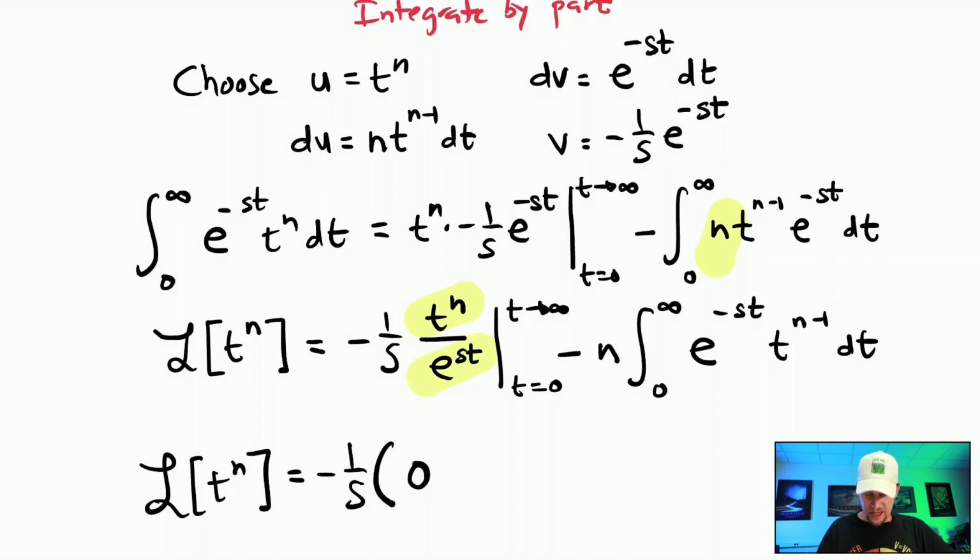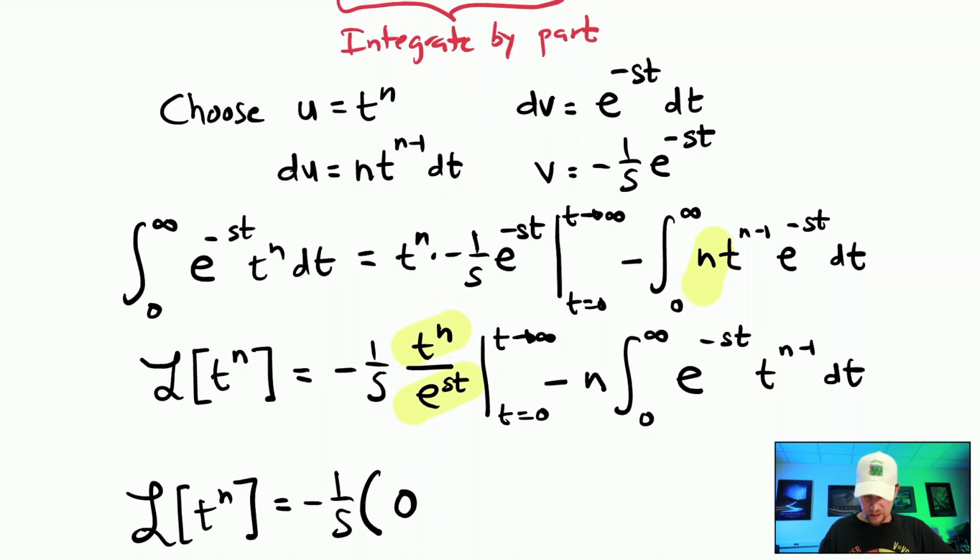The next thing is, I think I might have missed a term here. Yes. So let me go back very quickly. Luckily, I caught this. Again, it shows that you have to be very, very careful. Over here, this is my du, and my du is right there. My v is right here, but I'm missing a minus 1 over s term.